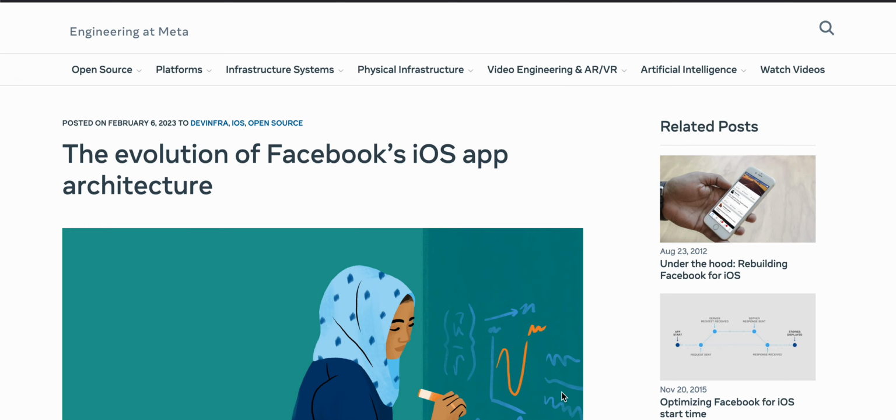The next video. So Facebook just decided to publish an article on their iOS app architecture, and the main question for me is whether they are still using React Native for their Facebook app. As far as I know, they don't use it for WhatsApp, they don't use it for Instagram, they don't even use it for Messenger. I was hearing a DroidCon video from, I guess, 2 to 3 years back, where they said that they wanted to make Messenger as fast as possible.